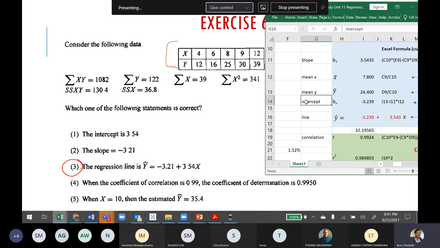What are you referring to? The intercept should be negative. It says the intercept is 3.4 and it's positive. It should be negative. If I just look at the first decimal, the intercept, which is B0, should be negative. And here in your response it is positive, regardless of whether the values are like that, but it should be negative. Oh, okay, thank you.